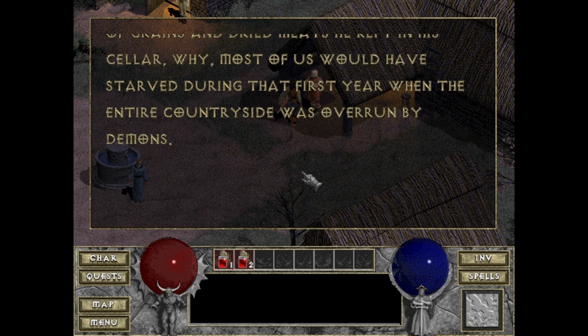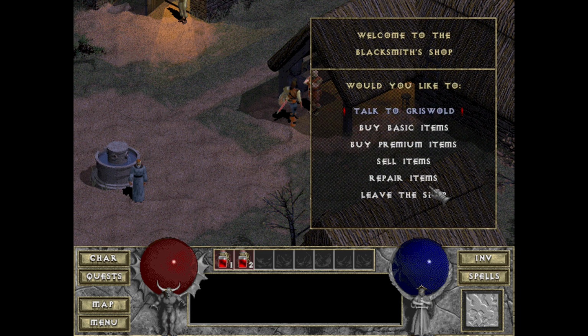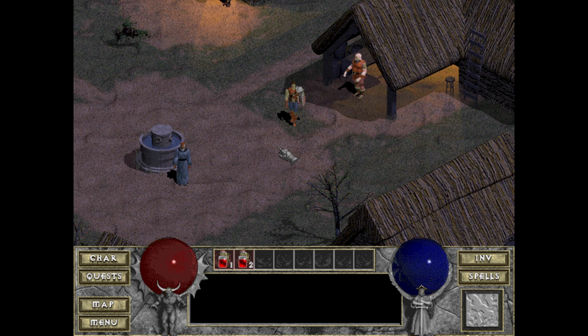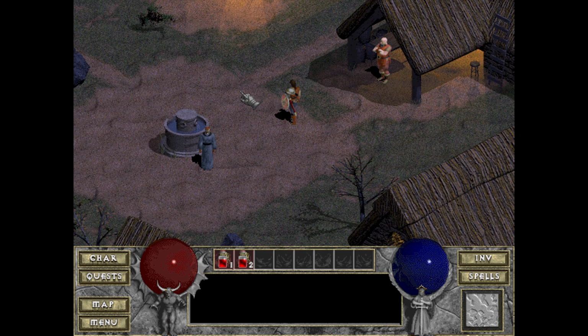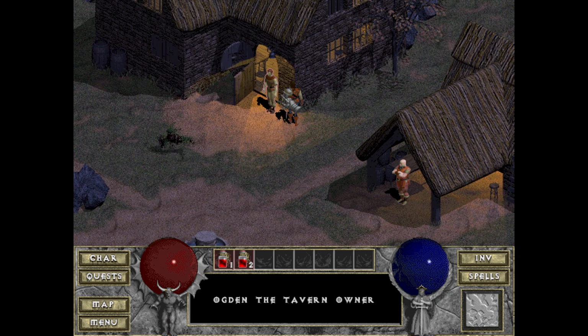Oh, this implies that this issue in Tristram has been happening for more than a year. Wow, that's quite interesting. So I'm wondering, did my character just roll up into town? That's kind of what I'm assuming has happened. And he was referring to Ogden, the tavern owner.